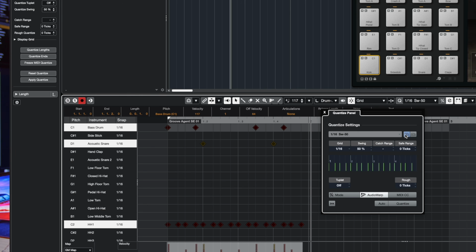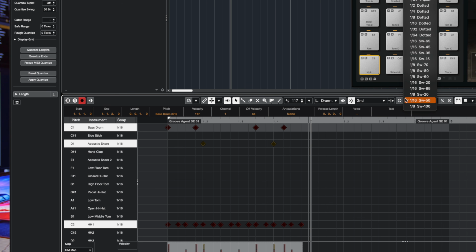And if you know you're going to always like swing at 50%, all you have to do is hit this little plus button, and it will save a preset from now on in your Cubase that'll say 16th swing at 50%. So play around with swing a little bit if this is new to you. There's your really basic hip hop drum beat, a whole bunch of basic drum editing tips, the drum editor.